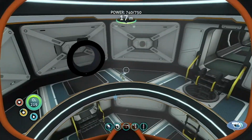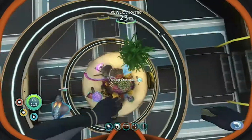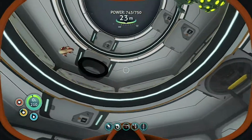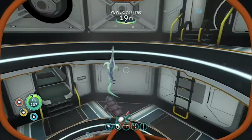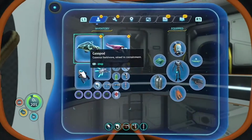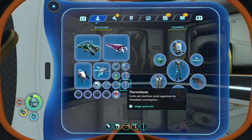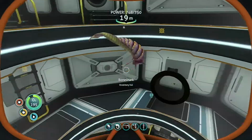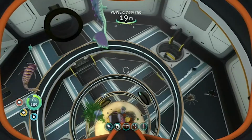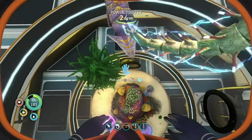Like, the amp eel is epic, but it's so small. And the crab squid, like, what? So if I pick up big boys like crab snake and gastropod, and... dang, let's take an inventory. Could I even pick up sand shark? Do they instantly get bigger? Well, I don't know. I want to experiment with something.